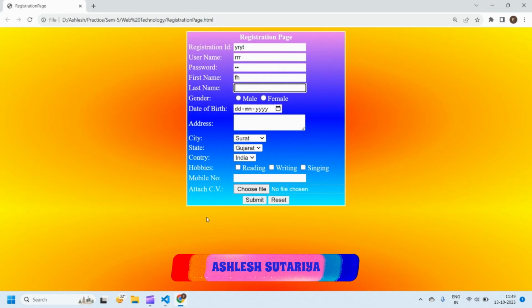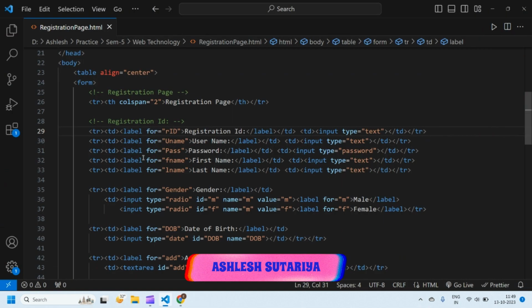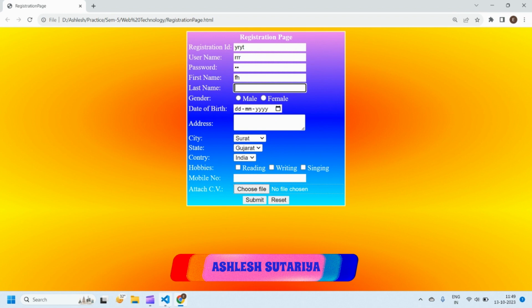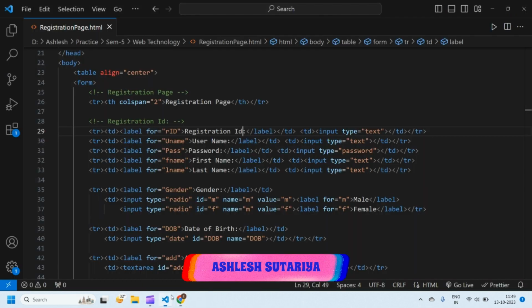Next, registration ID. In the second row, the first column has registration ID using the label tag, and in the same row, the second column consists of an input tag of type text.